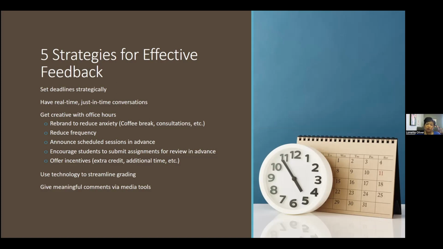I also recommend to students that they visit me during the office time, and I have standard office times, and then I also have impromptu office times. And sometimes I will just invite them to the impromptu because I've noticed that they've not been coming to the standard at all.